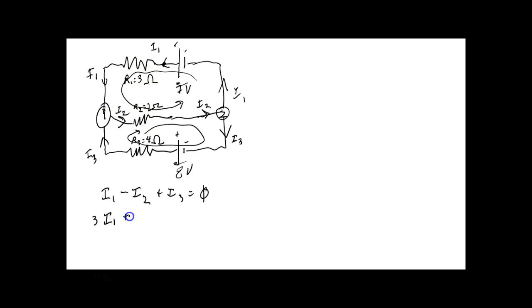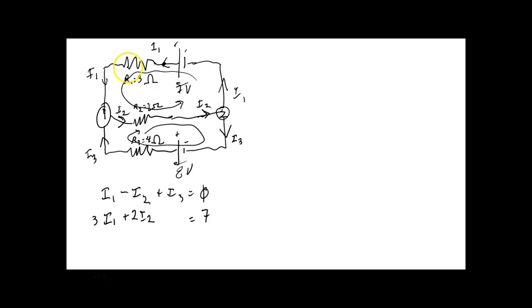plus 2 I2, and get all the way back around here, that's going to have to equal 7 volts. The voltage drop across the first resistor plus the voltage drop across the second resistor has to equal the voltage supplied by the battery, 7 volts. Okay, let's do the second circuit down here. This one we're going the opposite direction, you might say.